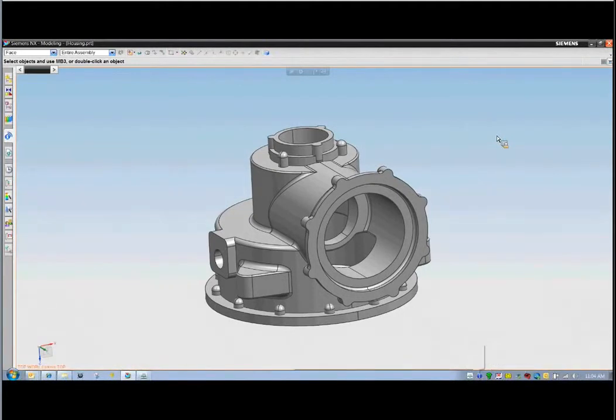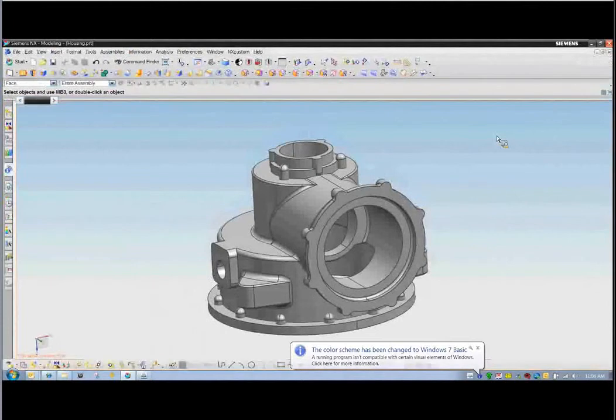Okay, so I mentioned that I'm working in full screen mode. What that allows me to do is use the most amount of screen real estate, if I don't want to be bogged down by having too many icons or toolbars on the screen. To use that, it's an Alt-Enter key. That's a Windows function.